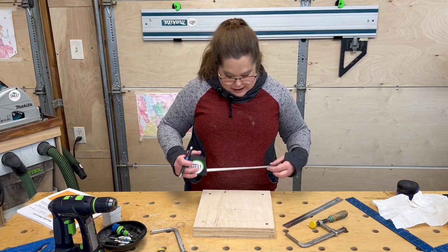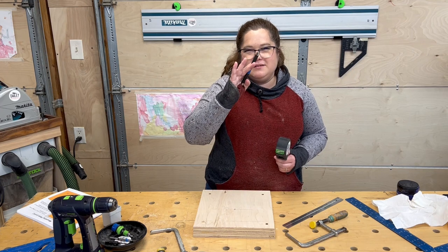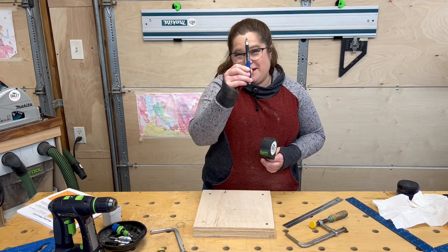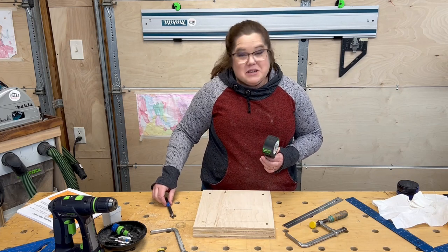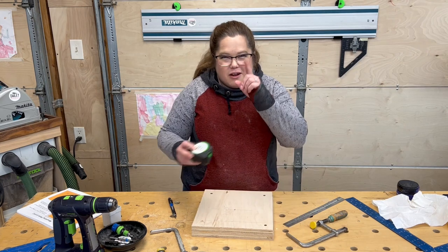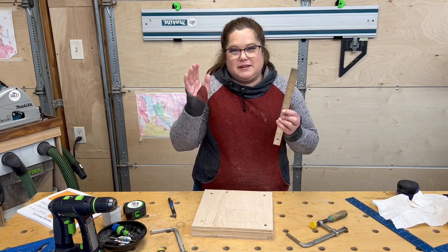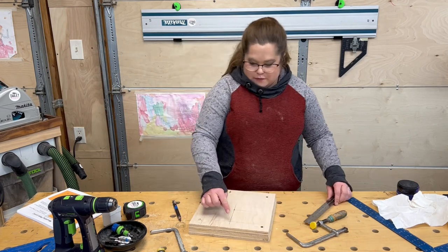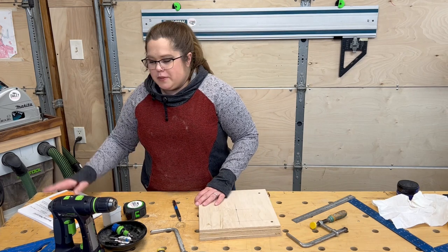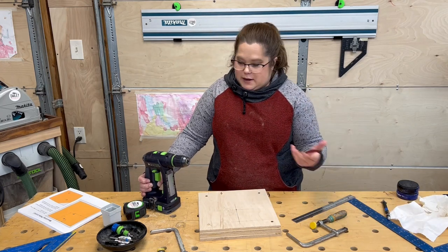Five and one eighth is right here, and from the other direction that's four and fifteen sixteenths — so we've not cut this correctly. We knew that already. So I'm going to split the difference at five inches, and that is like a thirty-second off — I'm going to call that good enough and drill it there. I'm going to do the same up here. What happened is my lines got a little bit keystoned, so it's going to be a different measurement — so we're going to find the center up here. Actually, what I'm going to do is draw a straight line up from the other one, because I do want those to be in line with each other even if they're not exactly center.